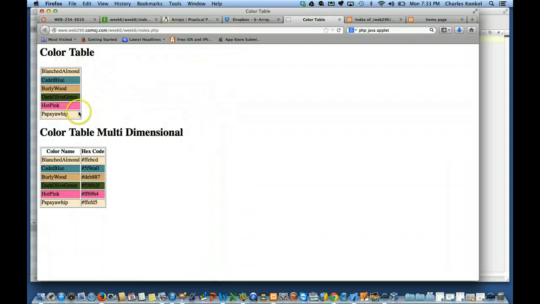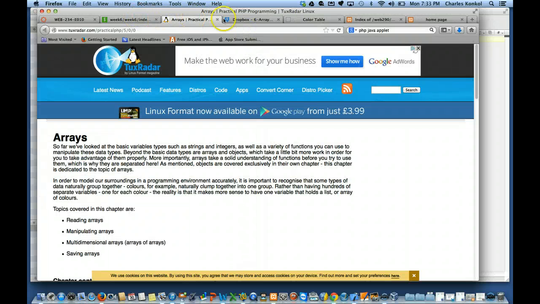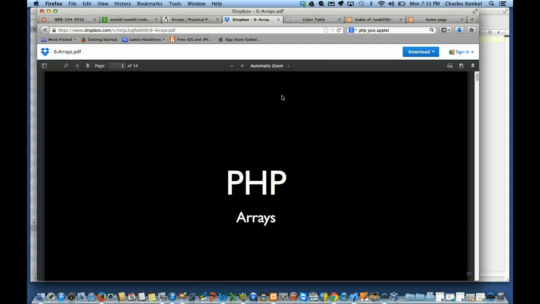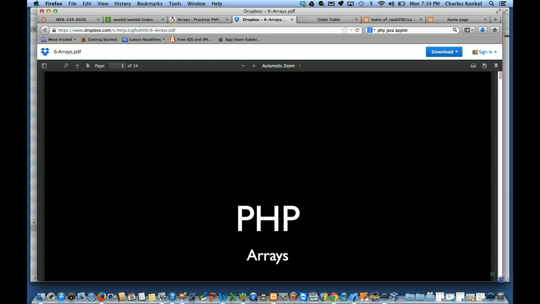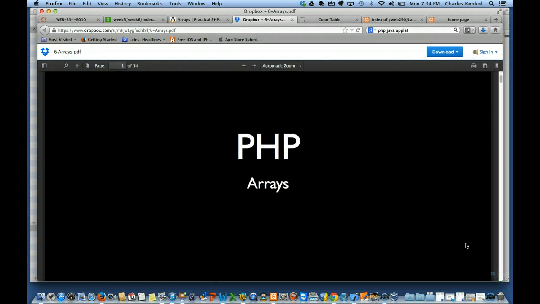The take-home looks like this here, doing arrays, a single dimension array and a multi-dimensional array, and how they're used in PHP. And your job to take home basically is just to modify the colors. You might be familiar with hexadecimal colors in HTML. You'll basically go to any HTML website that shows you hexadecimal colors, and you can manipulate and find your own colors for those and fill them in. But we want to do some reading here first on arrays, and before we get started, just a real quick overview of arrays. We've gone over arrays a little bit in here already, but this whole week is on arrays as far as the in class and take home, so we're going to cover that.